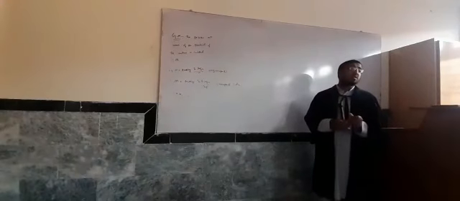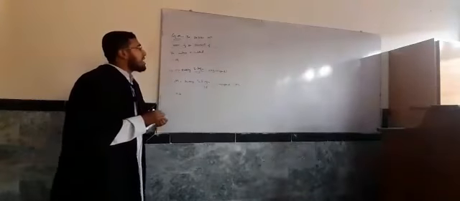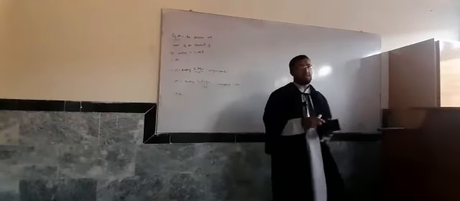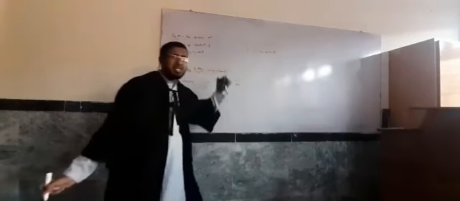So in that situation we can say that the GM is used in case of ratios, rates as well as proportions, right? Now we are going to find the GM in case of ungrouped data. As you know very well, in ungrouped data there will be no frequencies involved. Like if we have data like 10, 20, 40 as well as 50, how to find the GM of this data, right?